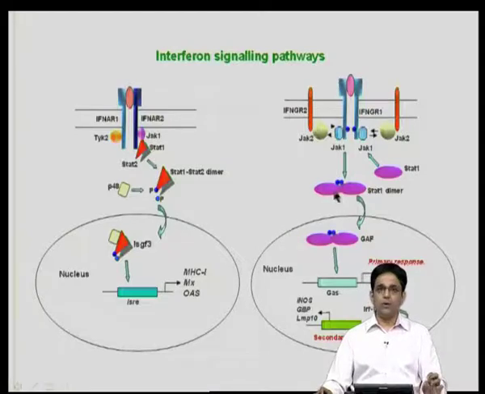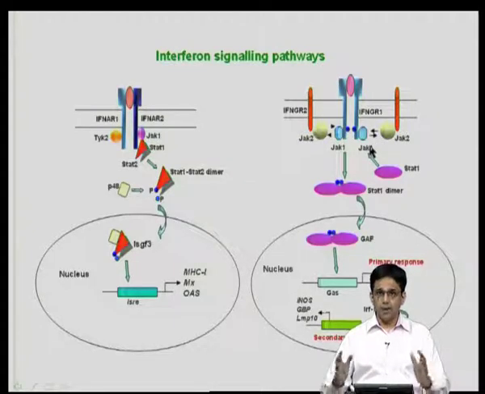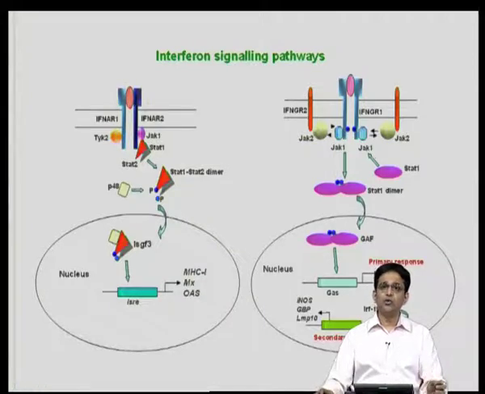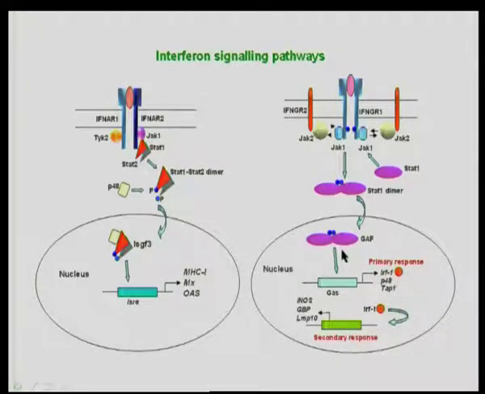The other interferon that we talked about, the type 2 interferon, was interferon gamma, and this binds to the interferon gamma receptor subunits, IFN gamma R1 and R2, and over here the tyrosine kinases, you have JAK1 and JAK2. Now, JAK1 and JAK2 come together after binding to interferon gamma, and you have phosphorylation of STAT1. STAT1 dimerizes and then enters the nucleus to form a gamma activated factor.